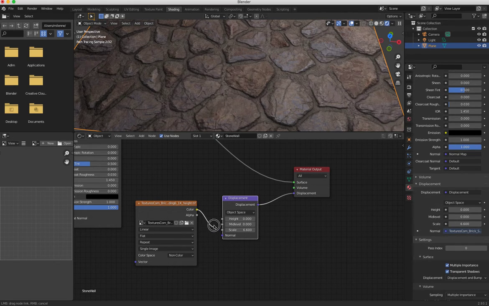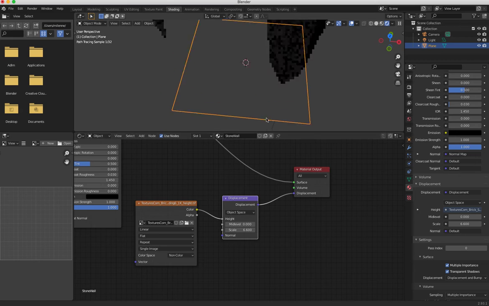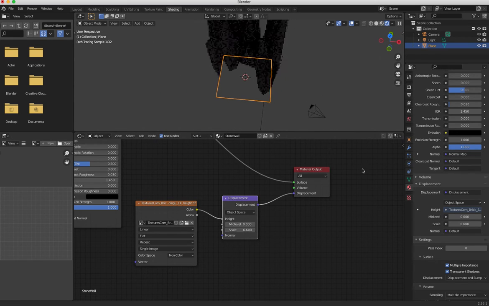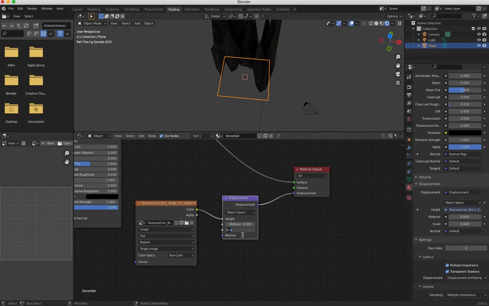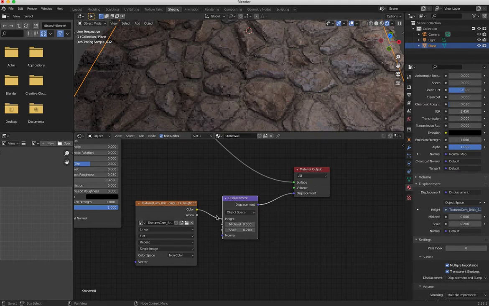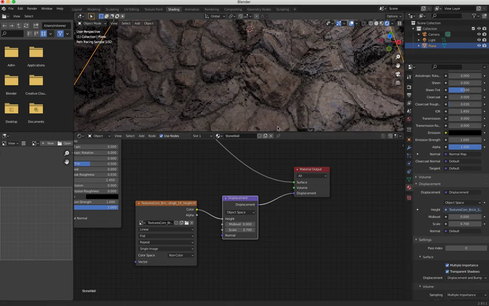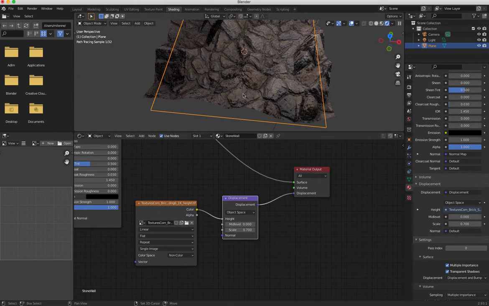Sorry, I connected to the wrong place. I need to connect to the height. Yes, it went completely crazy because this scale is 0.6. So let's put 0.2. There you go. If I put it at 0 and then start going to 0.2.